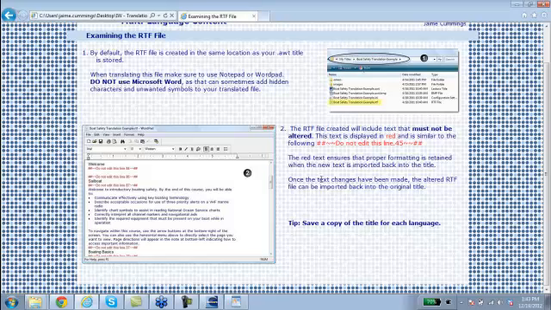Now, you're also going to notice within that RTF file that there's going to be different lines of text that are included. And some of these lines you do not want to edit. And these are going to be the text lines that are displayed in red. So you can see kind of a sample here underneath step number 2. And basically what this is going to symbolize for you is that that red text ensures that all proper formatting is going to be retained within the text once it's actually imported back into your title. So once that text changes have been made, the altered RTF file can be imported right back into that original file.